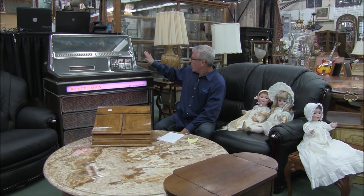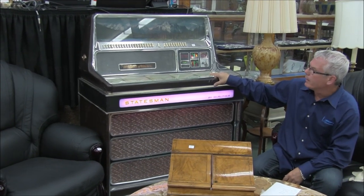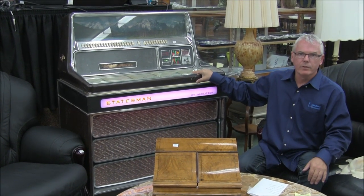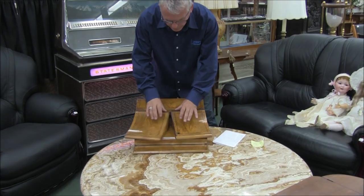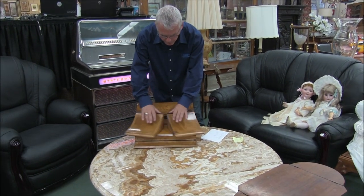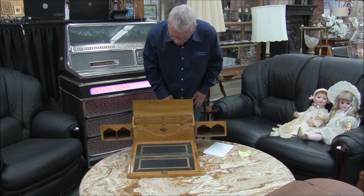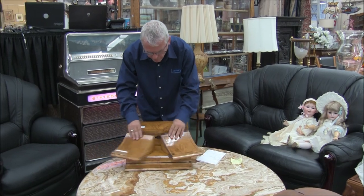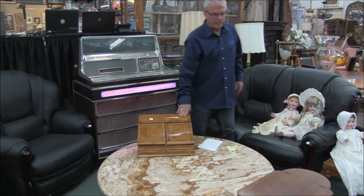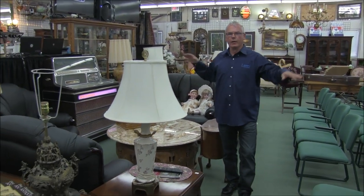Back to that sale — these are actually two of the pieces that are in the doll sale. We have got a nice Wurlitzer. The gentleman who owned it has passed and his wife had it moved — it's not working for us right now, but probably somebody who's into it could get it working quite easily. Here's a really neat piece — I collect boxes. This is a nice writing slope with a beautiful finish. It all opens up; there are probably more hidden compartments, and who knows — could be love letters from queens. Really nice piece.